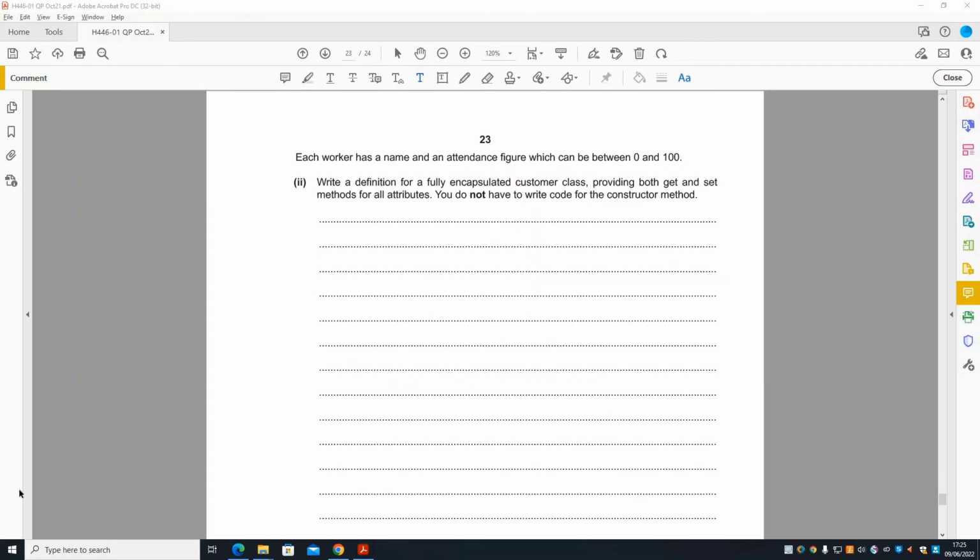Part 2. Each worker has a name and an attendance figure which can be between 0 and 100. Write a definition for a fully encapsulated customer class providing both get and set methods for all attributes. You do not have to write the code for the constructor method. Okay, so we've got to make a class and it needs to be encapsulated, so all attributes need to be set to private. We need to do a get and set method for all attributes, and you do not have to write the constructor class.